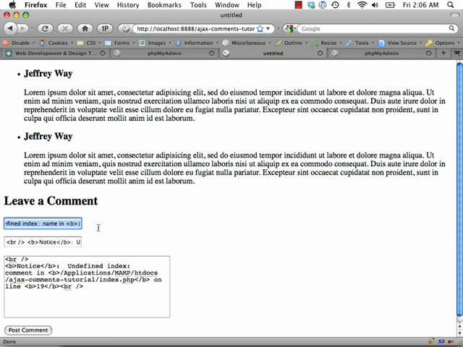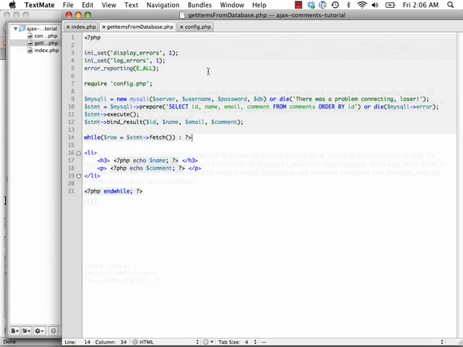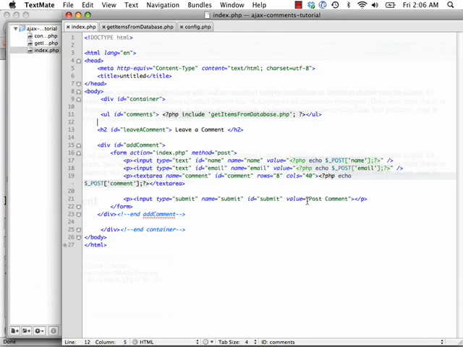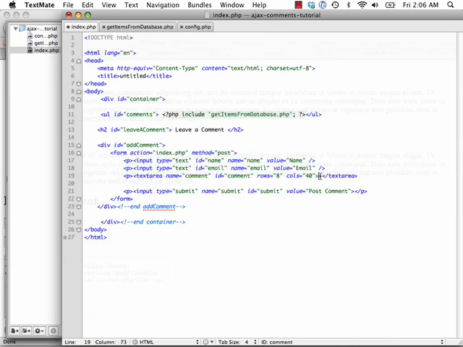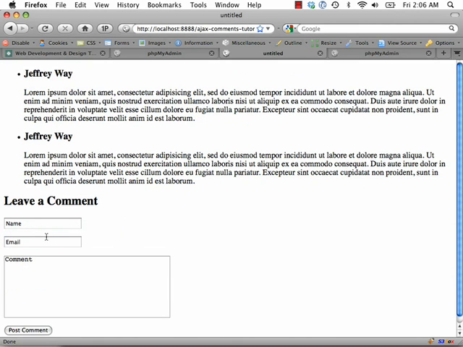Now we are getting this leave a comment. I must have left off a closing bracket or something, but we know we are selecting from the database, so that's good. Let's go ahead and fix this, do a little bit more debugging. And what we're going to do here for now is let's just do value equals name, value equals email, and then finally, but remember to do this on your own when you're finished, comment. There we go. Name, email, comment, and we are pulling from the database.